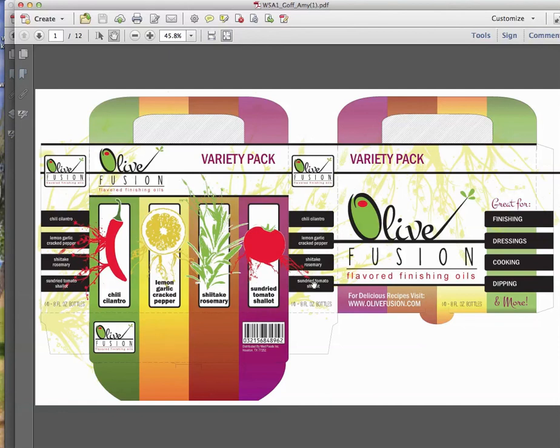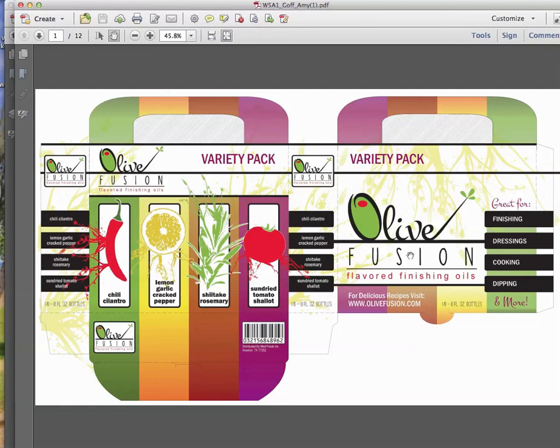However, on the sides, I'm not sure that the consumer would be able to associate the text with the imagery. So I might have suggested to her that she make these black rectangles the associated colors. So this one green, this one yellow, this one orange, this one purple, for example.